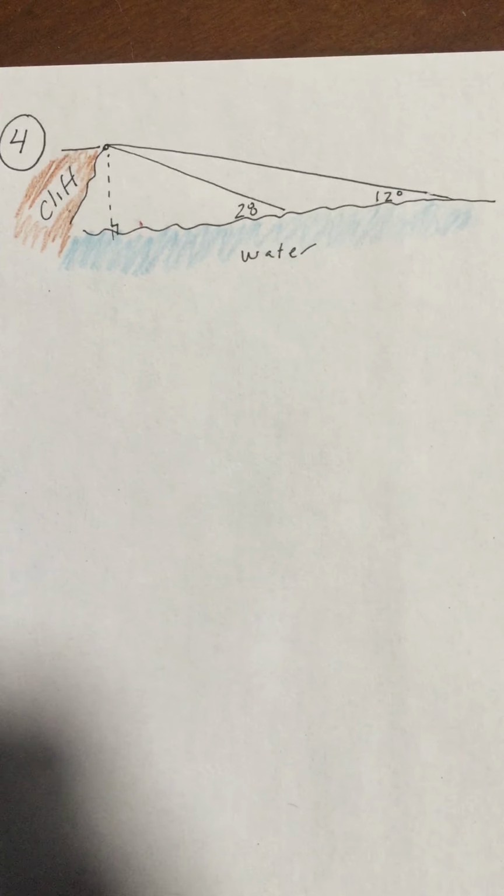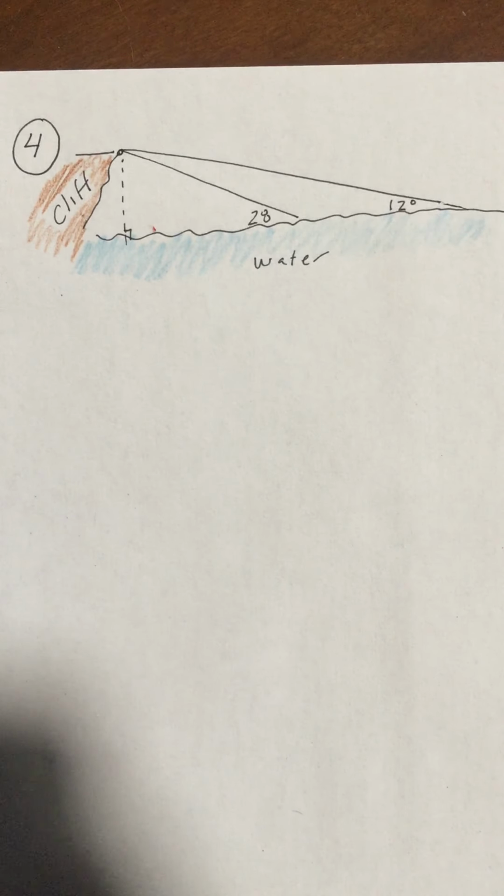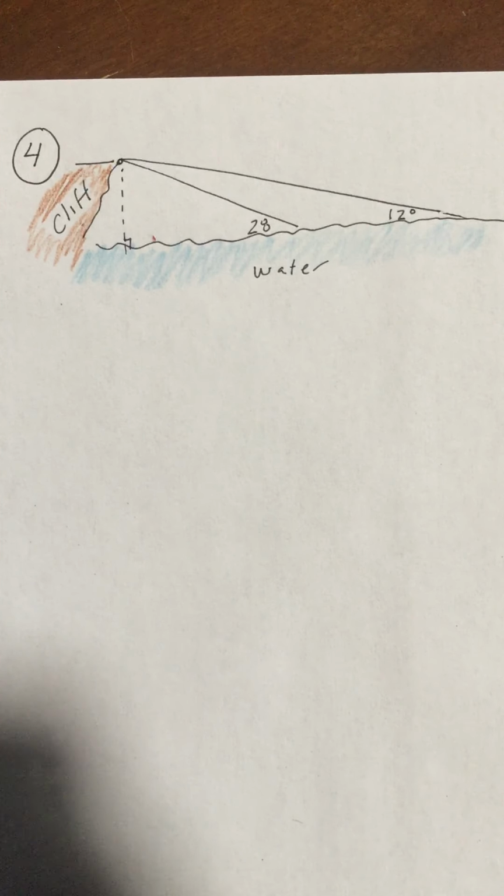Okay, so for this problem, I'd like you to recollect maybe a movie you've seen before, which is The Princess Bride. And let's say that you're in the scene where they're running away from, I don't know who the bad guy is, and they're on the water, and they're sailing, they're trying to get away, and then they see a cliff ahead of them, and of course they're going to scale up the cliff, and then of course have all sorts of adventures after that. But anyway, if you haven't seen the movie, it doesn't really matter.